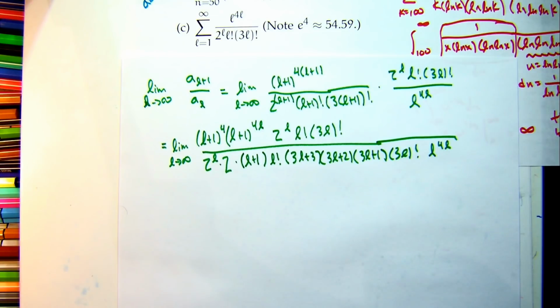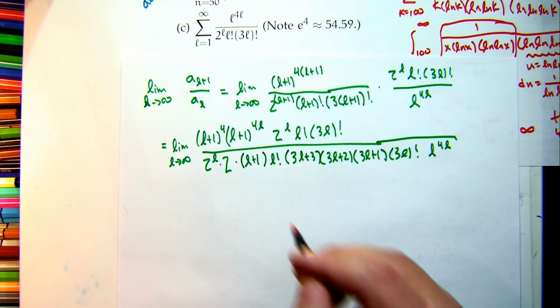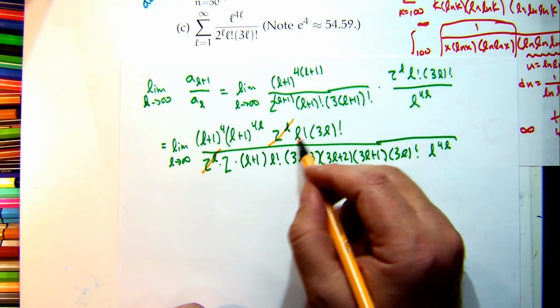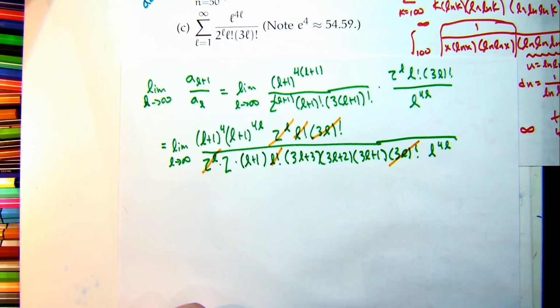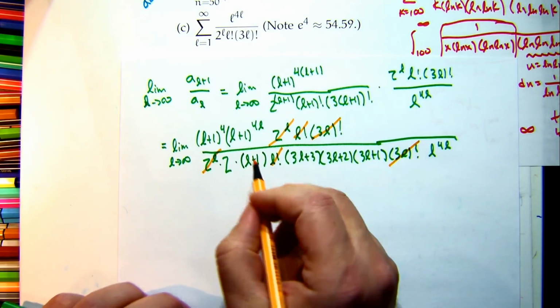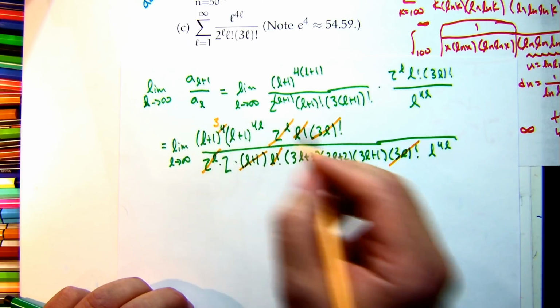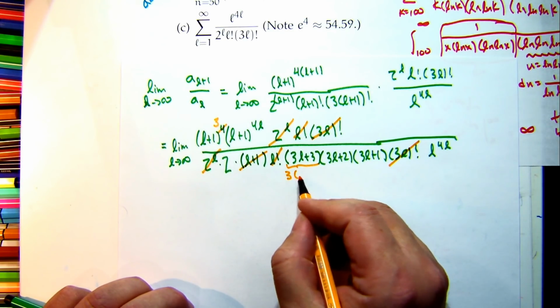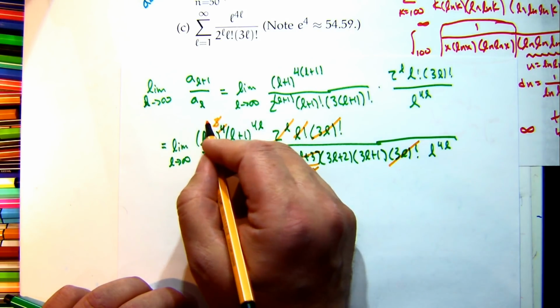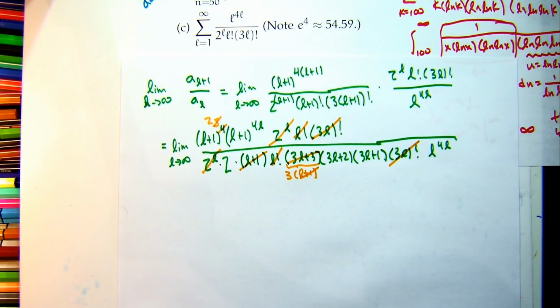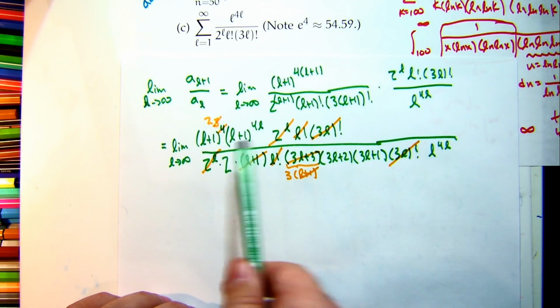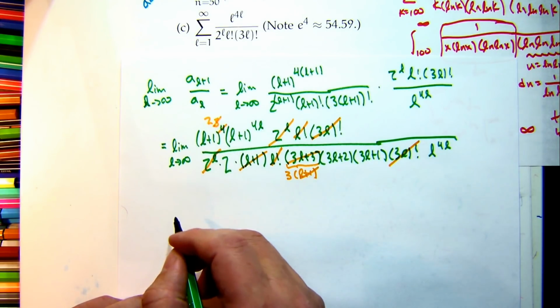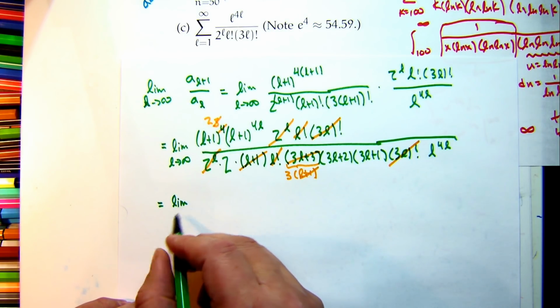All right. Well, now, if you've done your job correctly, fingers crossed, what will happen? Cancellation. The exponentials will cancel, the factorials will cancel. And so that's good. We've got cancellation. Well, not everything cancels. Well, we can do a little bit more. We have an L plus 1 here. So I can cancel and get 3 of them. If we wanted to, we can even come here. That 3L plus 3 is really 3 times L plus 1. Then I can cancel off another L plus 1 because why not? I'm in the mood. And so what do we have? You cancel off the L to the 4L. Well, these don't cancel, because one of them is L plus 1 and one of them is L. But something will happen. And it'll be beautiful.